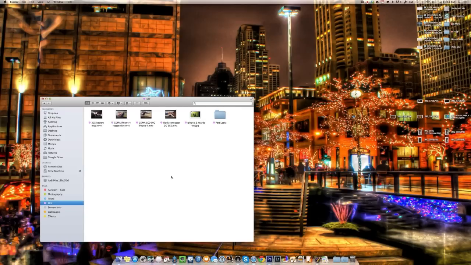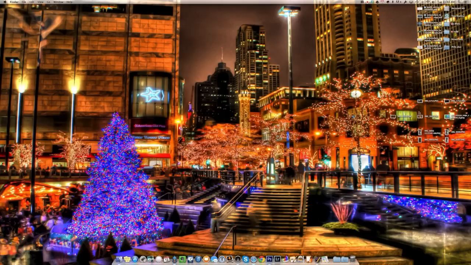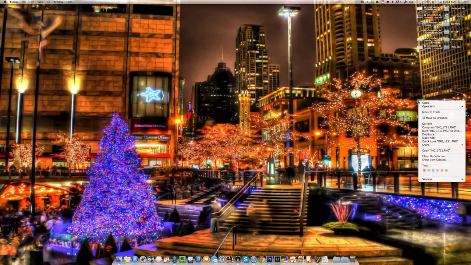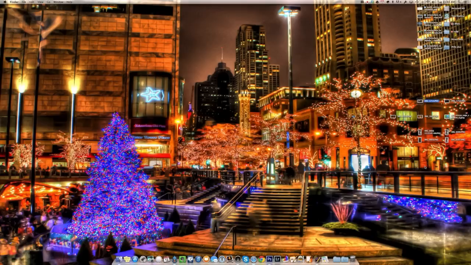I wish Apple would give us a little bit more control over how and where we can edit these. I don't like that if I right-click and need to create a new tag, at least I don't see it, I can't change the color here. So if I make a new tag, I can't add a color or finish editing it. I have to actually jump into a Finder window to do that.